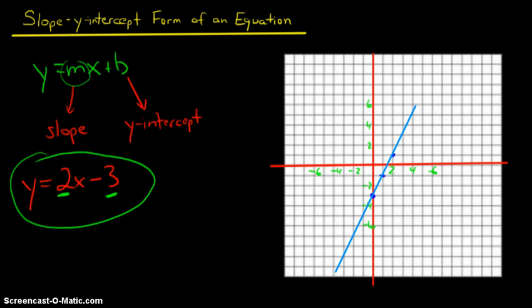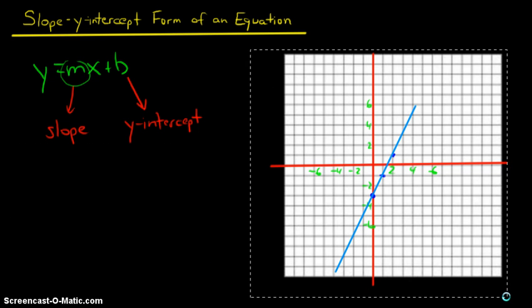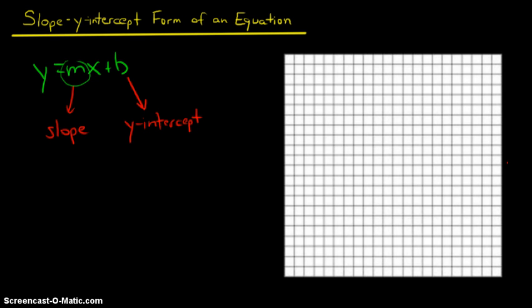Now I actually just want to do this in reverse. So for instance, let's say, we have to erase our graph here. Let's say that I give you a graph and I say, give me the equation for this graph. Well, how am I going to do that, you say? Well, let's draw another scale here. We've got, say, -4, -8, and so on.